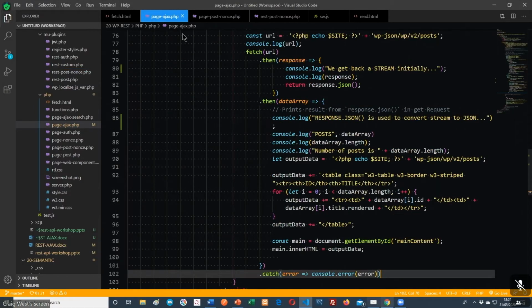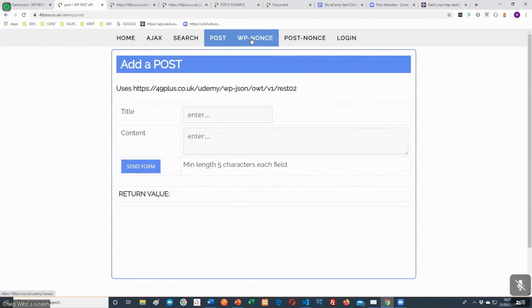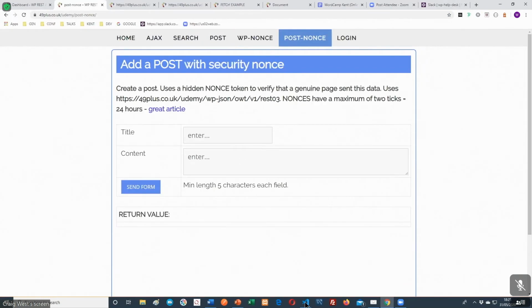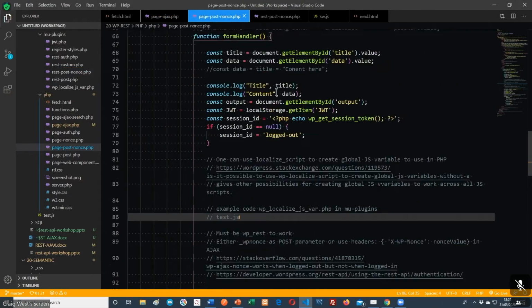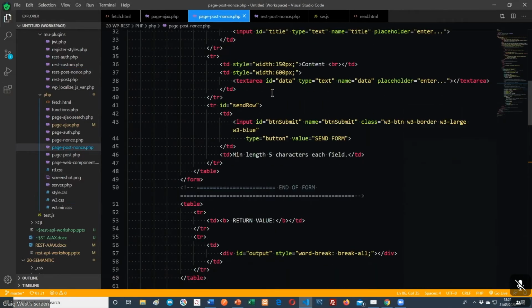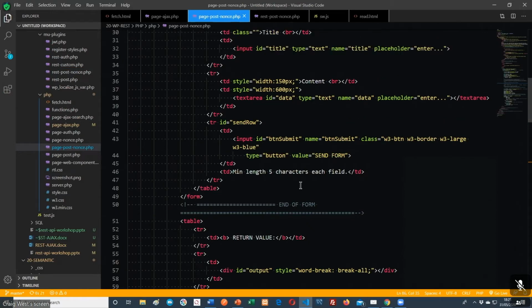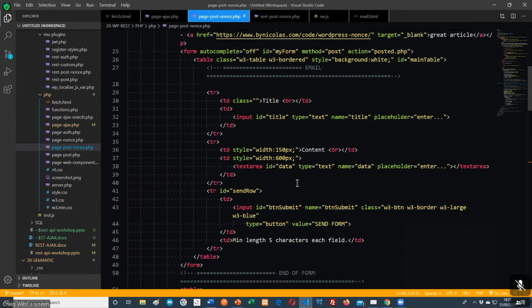We also had a look at sending forms. We had a look also at the nonce and how that wires in with a form with a hidden field. And just to go back to that, if we look at the form page, we go up. Pardon me, lost my place.